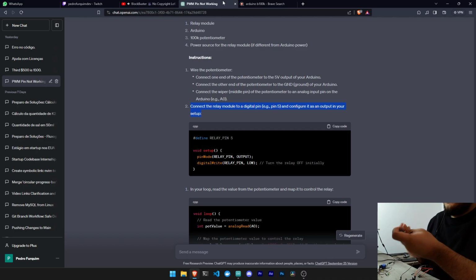So okay, this goes to A0, which is an analog pin, right? This goes to one end, and this one goes to another end. Okay, so this is done.